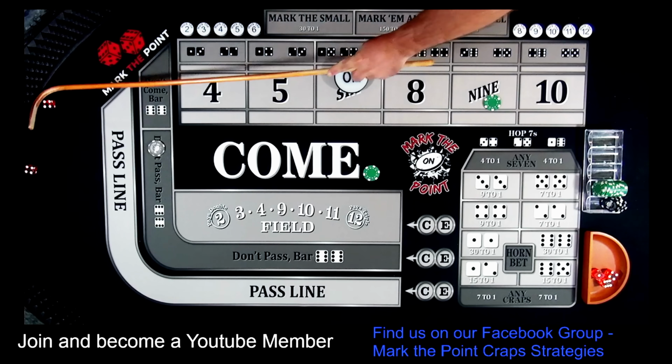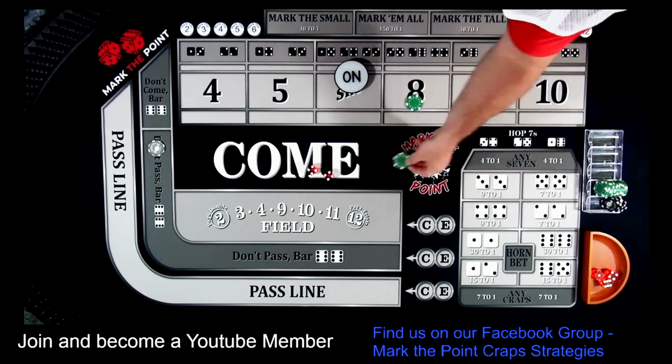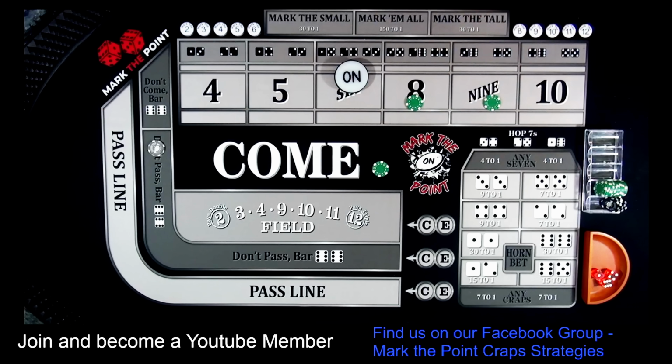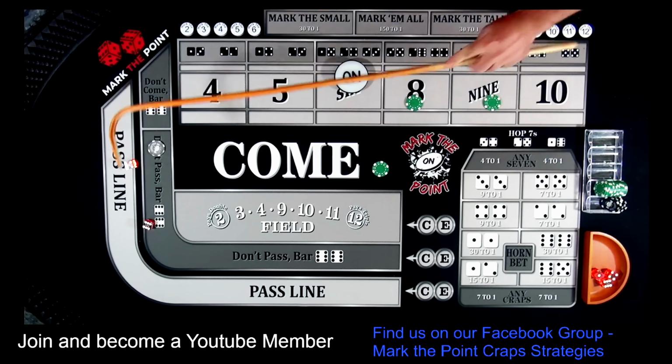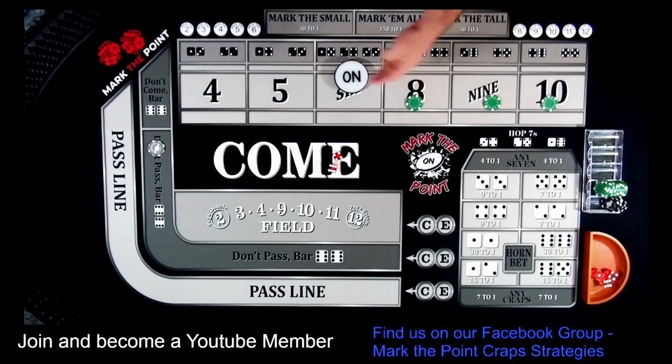And there is the hard 8, guys. That is the square pair. Let's mark the 8 just like that. And one more come bet is what we're looking for. And here we go. And there's a 10. Not great for a come bet, but that's okay. But again, we got 3 set. We got our don't pass. Now let's see if we can hit the 8, 9, and 10, and then get out of here.